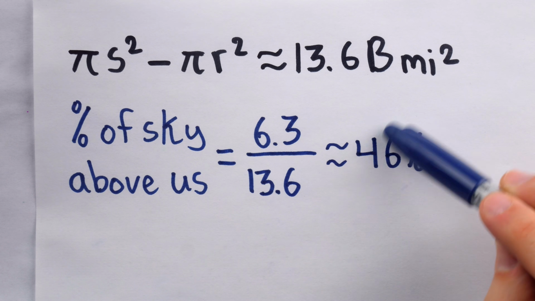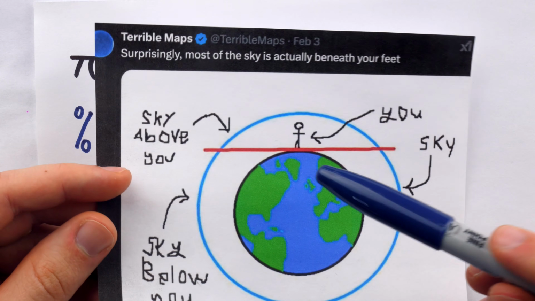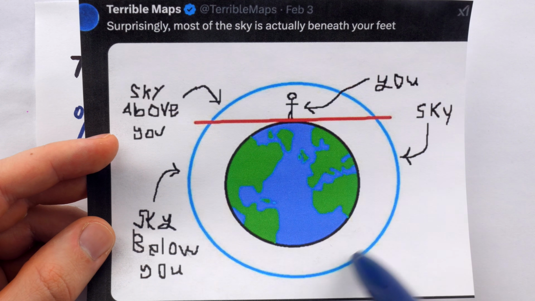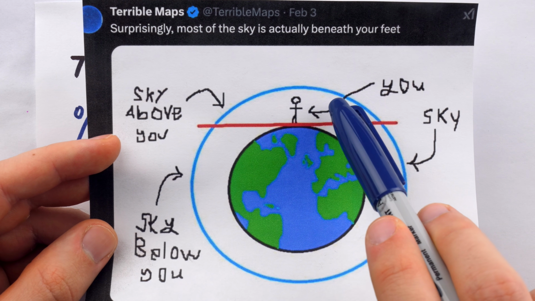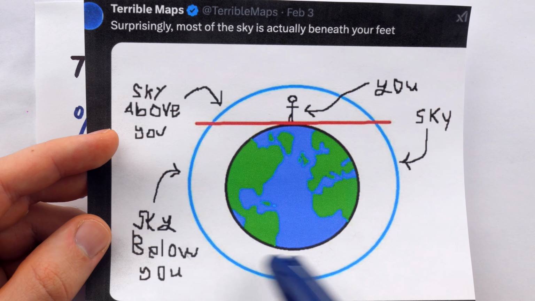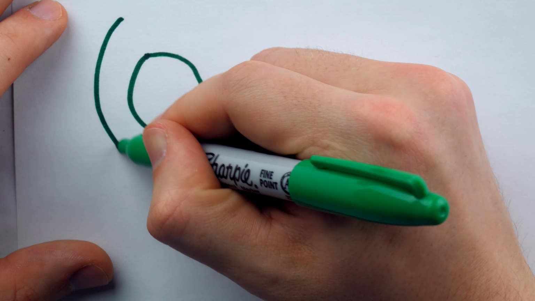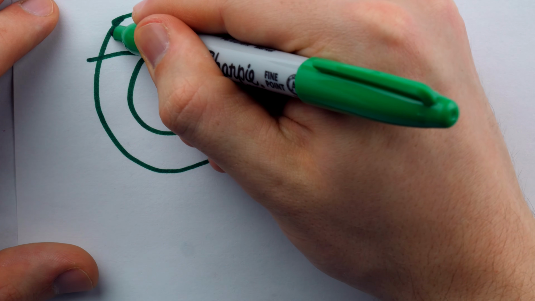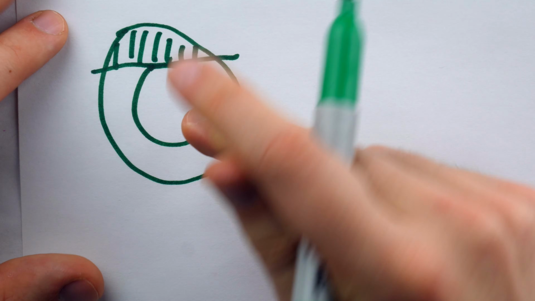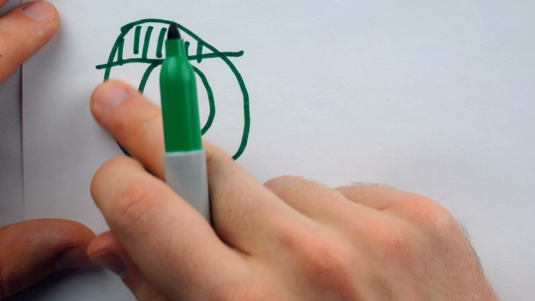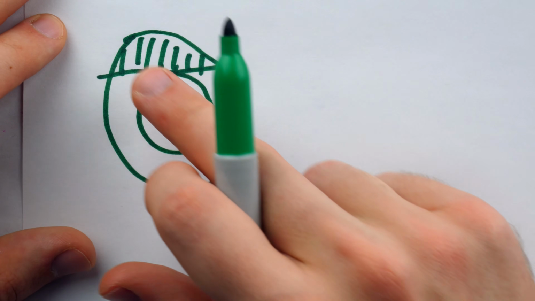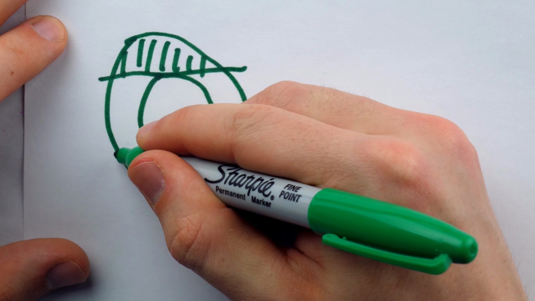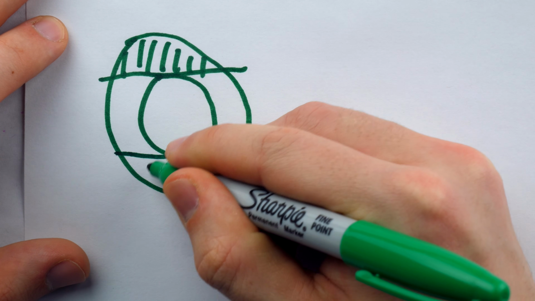But you may think this looks a little low. If we look at this picture, it appears that way more of the sky is below us than above us, but that's just because the scale here is completely deceiving. In the picture, the two circles looked something like this, so then we're comparing the area of this segment here to the rest of this area, and all of this looks like it would be quite a bit more than all of that.